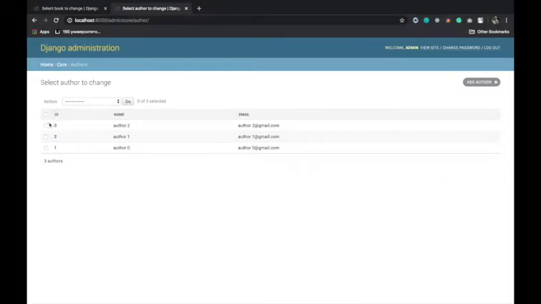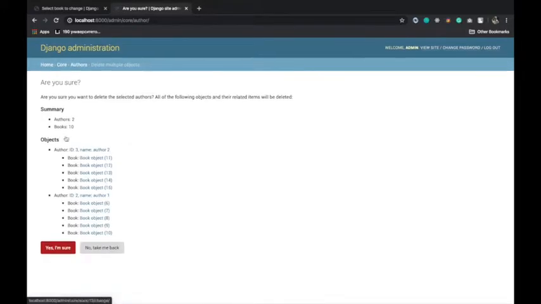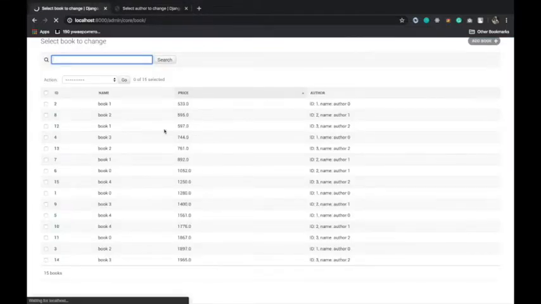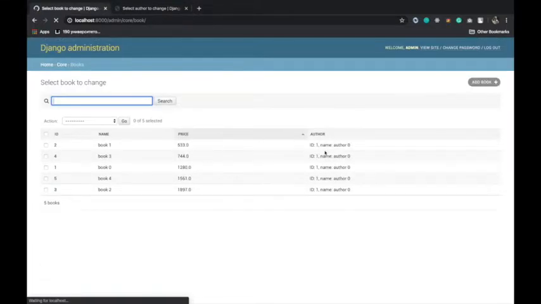So for now, let's delete all of these authors. And as in our model we set a cascade, it will delete all the books from the table. We'll have only one author here and 5 books for this author.